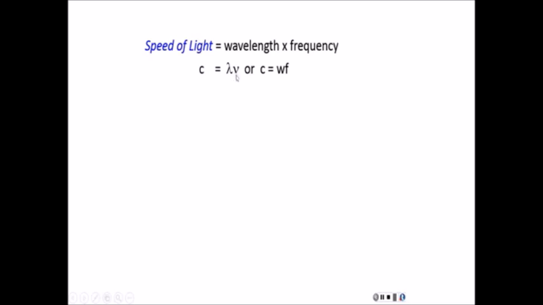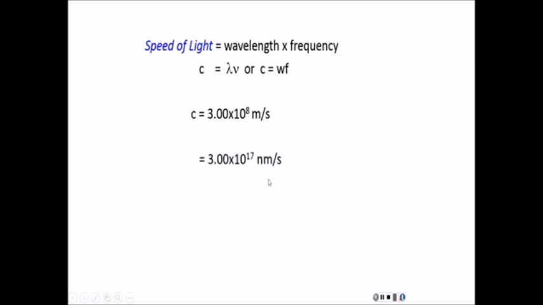Now I found for many people, it's easy just to replace these two with W and F so we know exactly what we're talking about. So this is wavelength and frequency. We're going to be using that equation in a couple of problems. Now we want to remember a couple of values for the speed of light. Sometimes we want to use this one. This is in meters per second, 3 times 10 to the 8th.